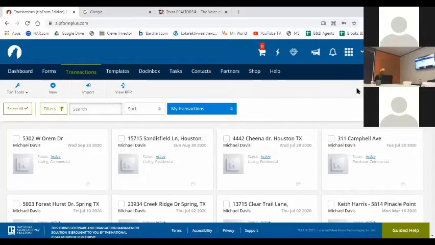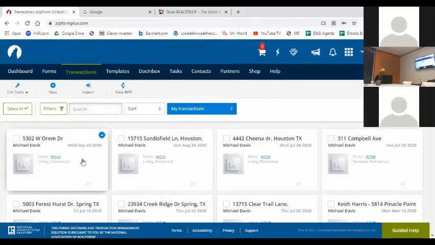Okay, so Zipform, it's really a way, it houses all your client transactions, as you can see. It has all the tracked documents, pretty much all the documents necessary for real estate in here. All the templates, if you want to send your client the 1 to 4 for them to sign, this is what you do, electronic signature through here. So all of these are different transactions. Once you have multiple transactions, you'll see them down here.